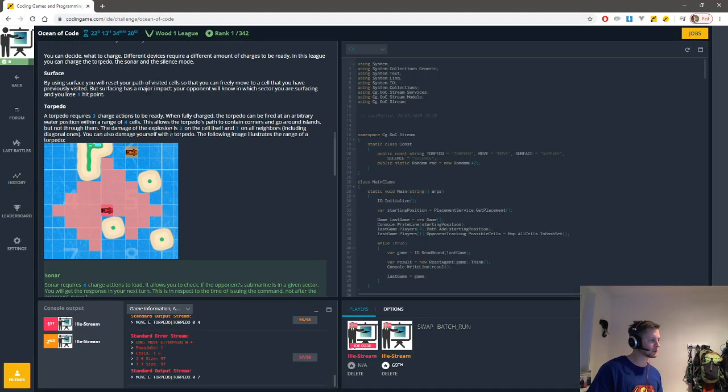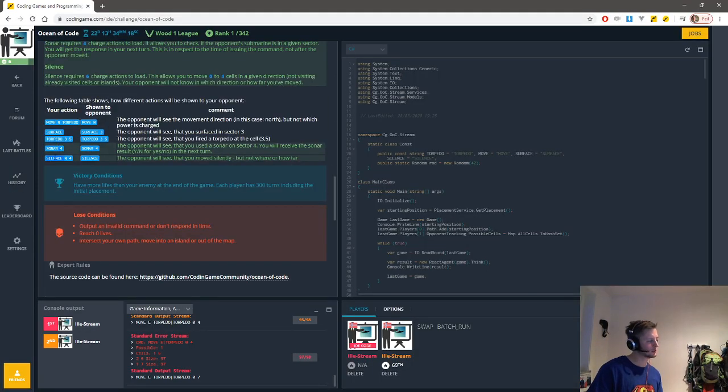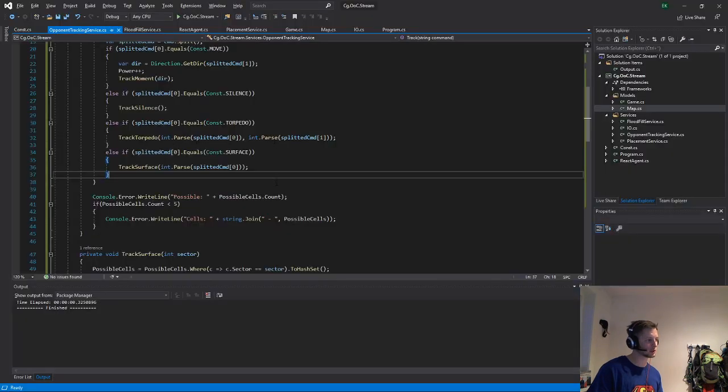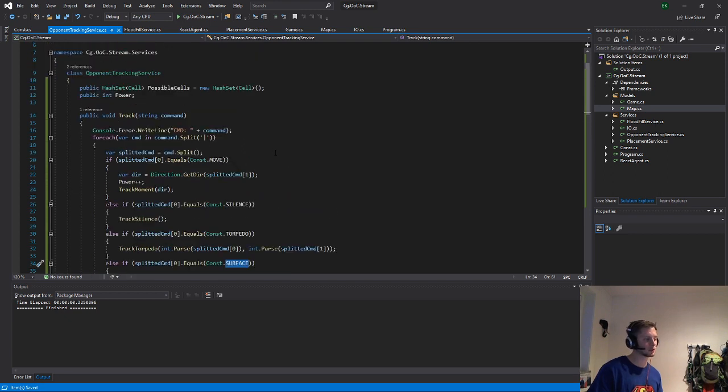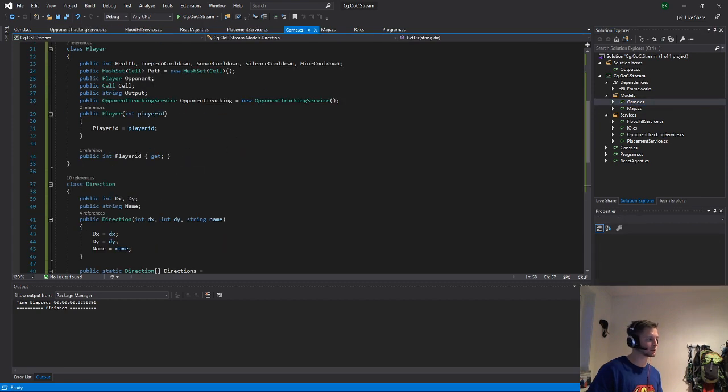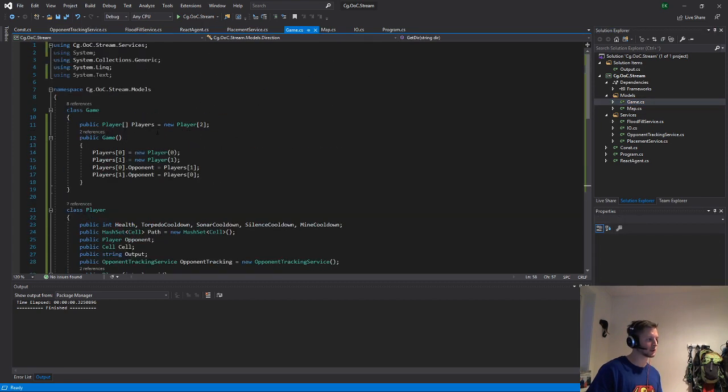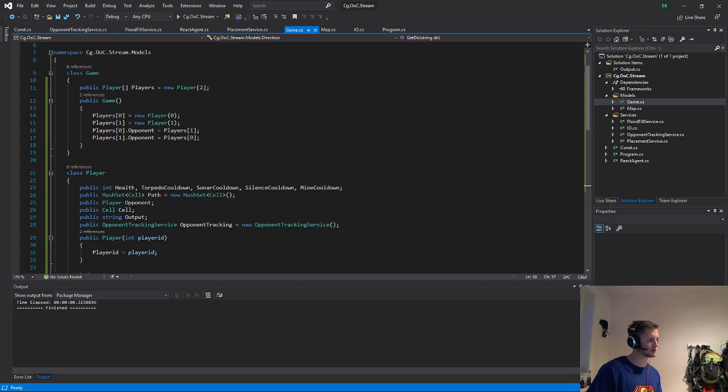So what else can we track? Yeah, let's look at the damage a little bit. So if we know we did a surface, we can simply remove 1 damage. So now we kind of need to know what player we're looking at. And before I forget, we'll initialize, because the health of a player will always start at 6.